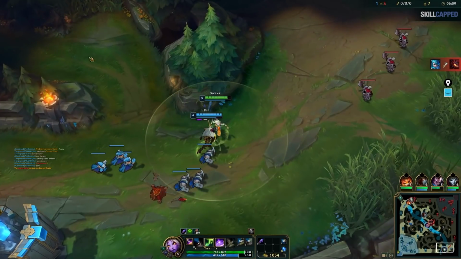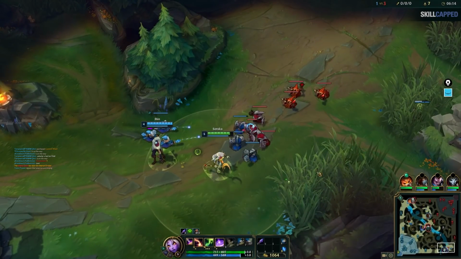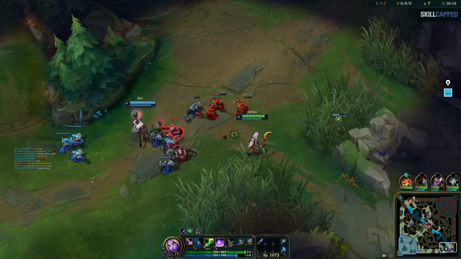Okay, now they get the dragon. I mean, that was always going to happen. They managed to get a kill on us. Now, the Pike is actually mid, so we can push. So we actually want to start pushing this.